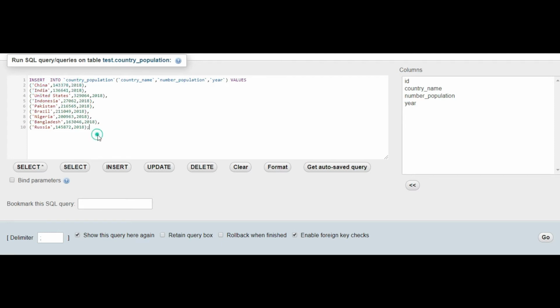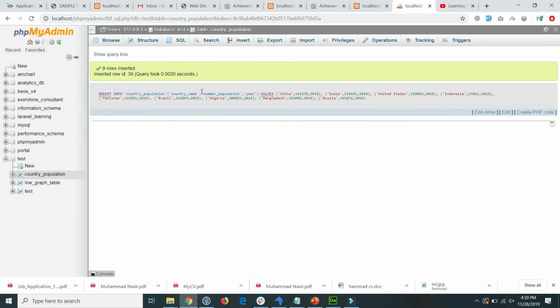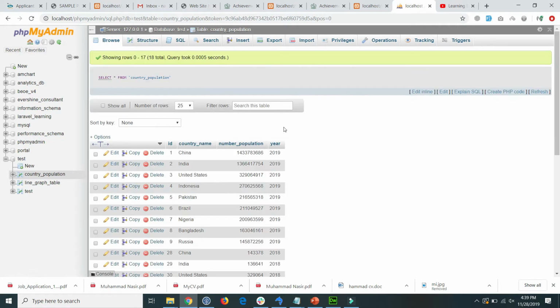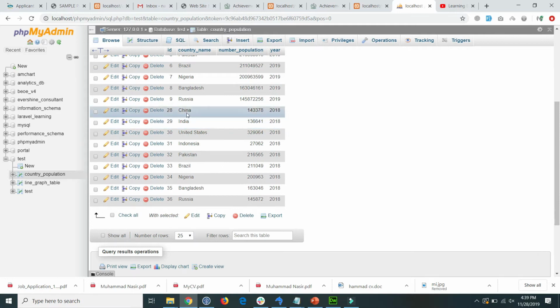Okay, or you can just copy and paste this script inside your SQL tab. Okay, so I press go, and when you go to structure and browse, you see that all these countries, China, India, are repeated for the year 2018, and this population is dummy data.